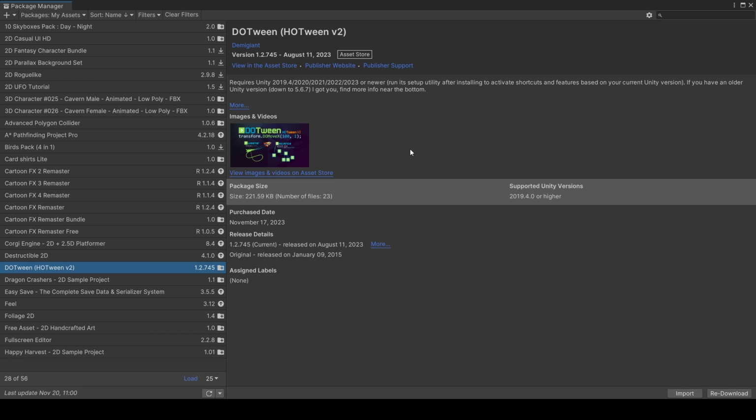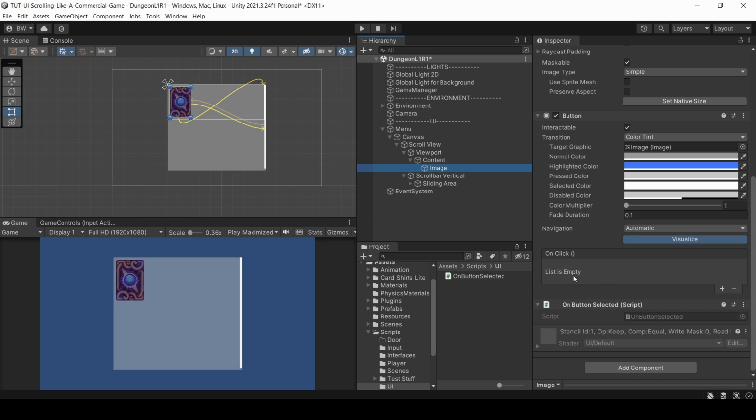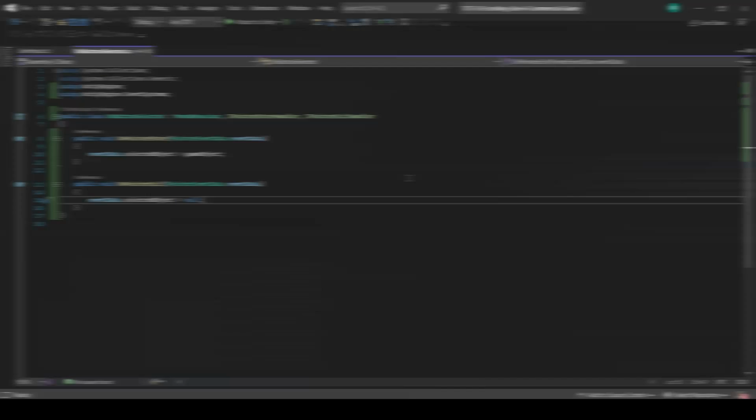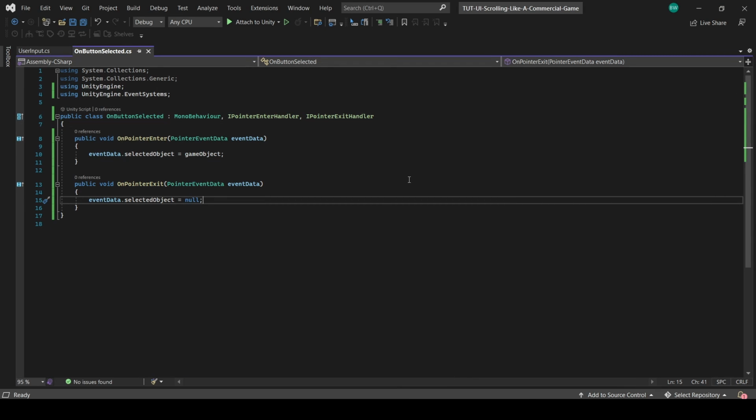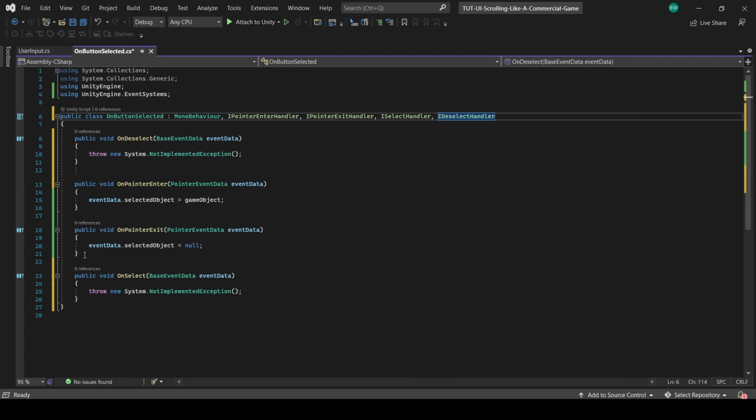I use their free version. It's great and it still gets updates so you know that it's current and it's safe, but there are lots of libraries and they all work very similarly and there are lots of great free ones. So once you have one installed, I'll show you using DOTween how we can actually animate this card, but obviously you can add whatever kind of effect you want. The only question is, where do we do it? There's no onSelect event on the button component. And again, that's where the selectable interfaces will come in. So back in our onButtonSelected script, let's add an ISelectHandler and IDeselectHandler interface and implement those as well.